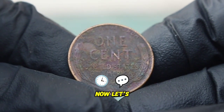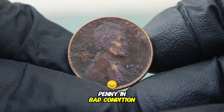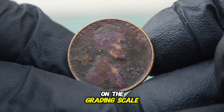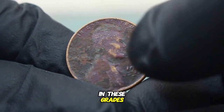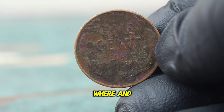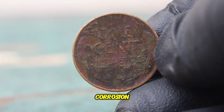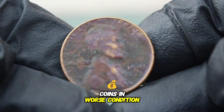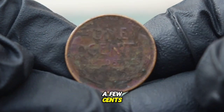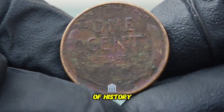Now, let's talk about value. The 1941 wheat penny in bad condition, like this one, typically falls in the good to fair category on the grading scale. In these grades, its value is around 10 to 15 cents, depending on the specific wear and any other factors like damage or environmental corrosion. Coins in worse condition, such as those with significant damage or heavy wear, may only be worth a few cents. But don't worry, while this may not be a high-value coin, it's still a part of history.